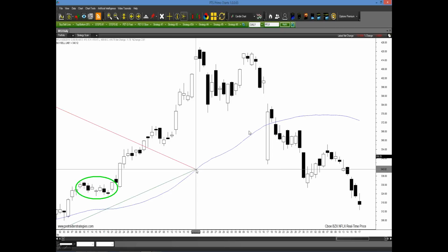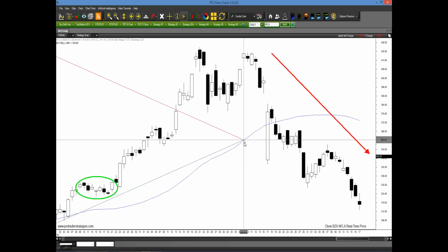So let's move the crosshair higher to these highs, and look, we are still below. So this is telling you that this move, the second move upward, may not be valid. So you may want to continue to protect yourself, or maybe you were thinking about getting back in, and that may not be a good idea. And as you can see, it wasn't, because look what happened to price later on. You see how this tool was giving you a great insight into the strength of Netflix at that time.